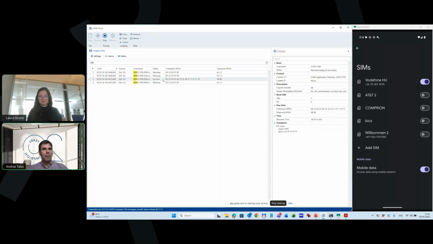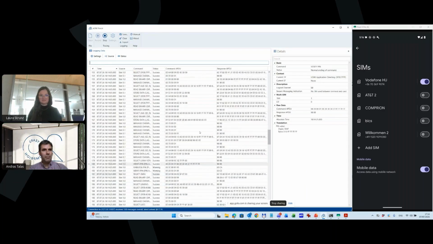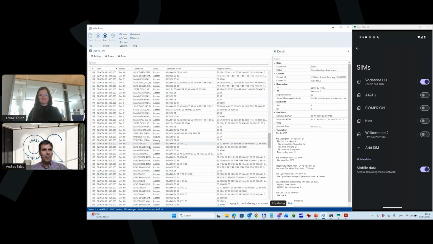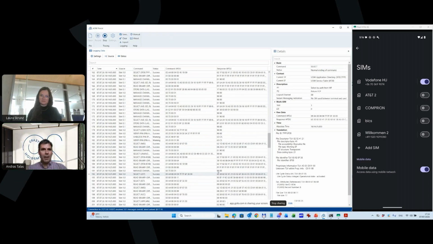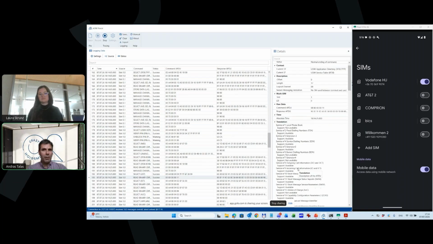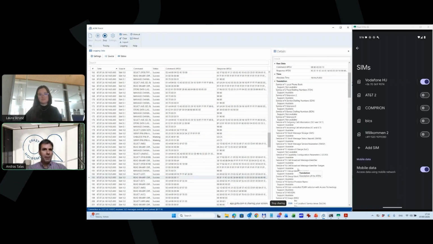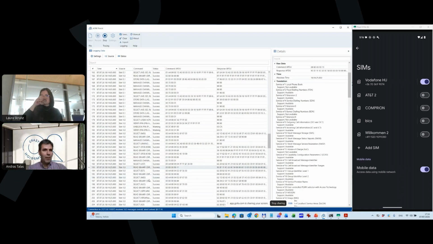command, here it succeeds, and after the verify PIN, the IMSI can now be successfully read, and you can see here in the translation window that the IMSI content is also translated, the MCC, the MNC, and the MSIN. There are several other files read during the enabling process, like the UST, where all the services which are supported are indicated, HPLMN.